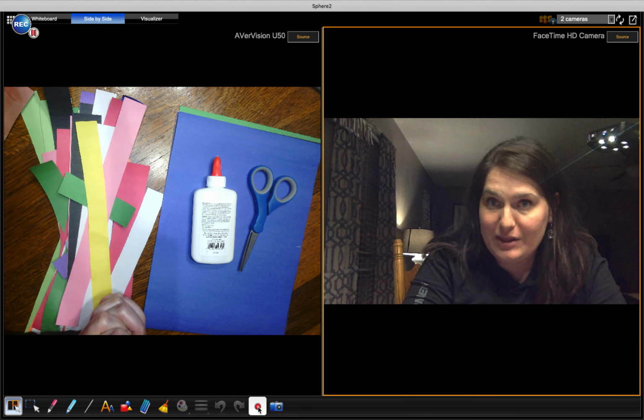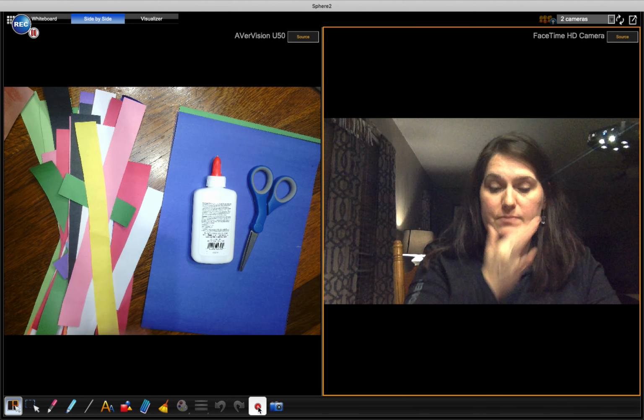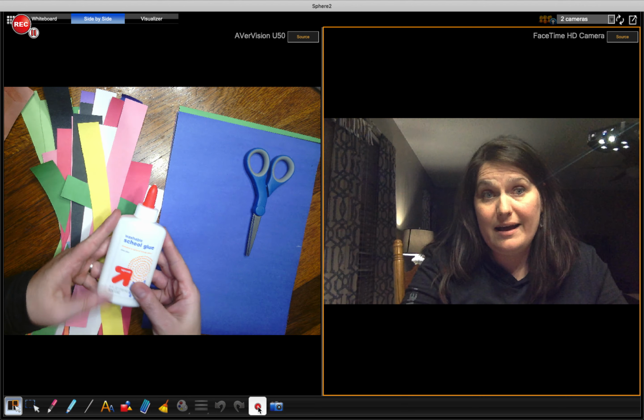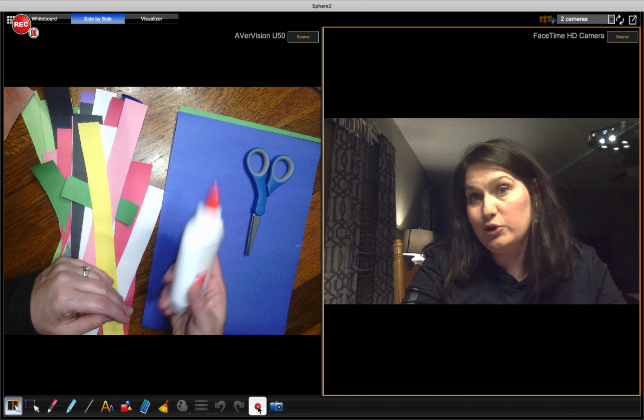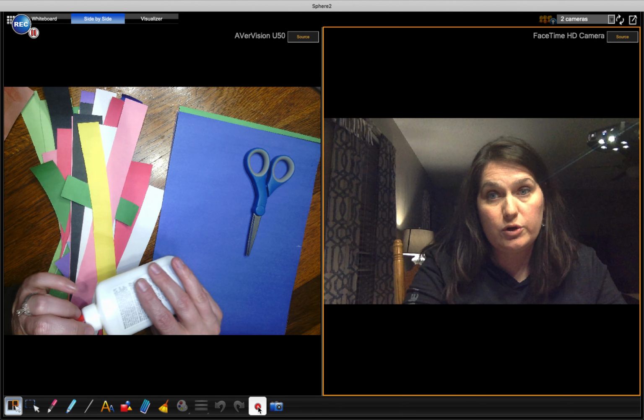Fourth graders and third graders, we looked a little bit at this when we talked about expressive line at the beginning of the year. And we're just going to revisit this, some different things that you can do with just paper. The only things you need for this are a pair of scissors and a bottle of glue. You can use a glue stick if that's what you have. I always like to use bottle glue. I just feel like it sticks a little bit better. It holds a little bit stronger, but a glue stick will be totally fine.